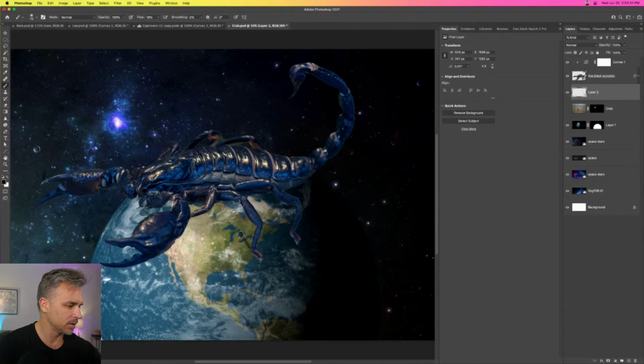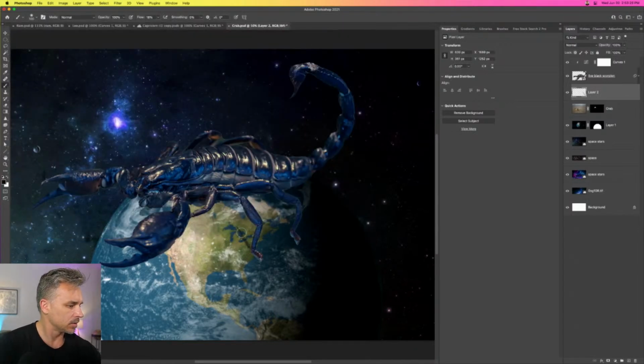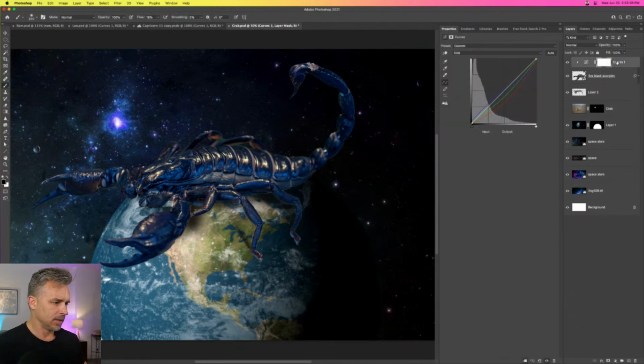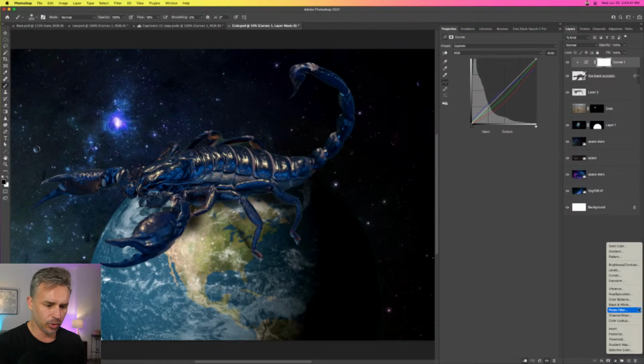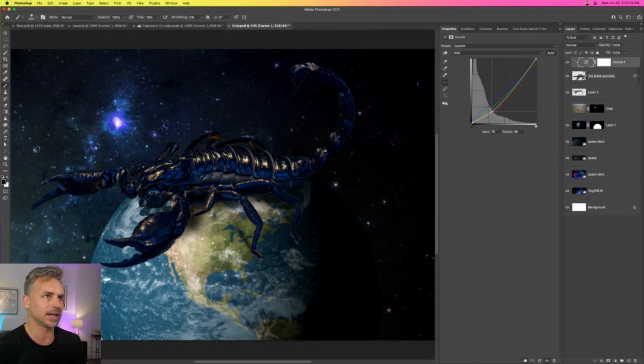Sorry about that. And we can kind of paint in some of the shadowing is all I'm doing, guys. You guys get the idea. Painting that in like so. Just finishing this up as fast as possible. And adding some more darks in here. Which again, we have the curves. If we turn off the curves, we can see that's brighter and then it gets darker. And from here, I can make it even darker like that.